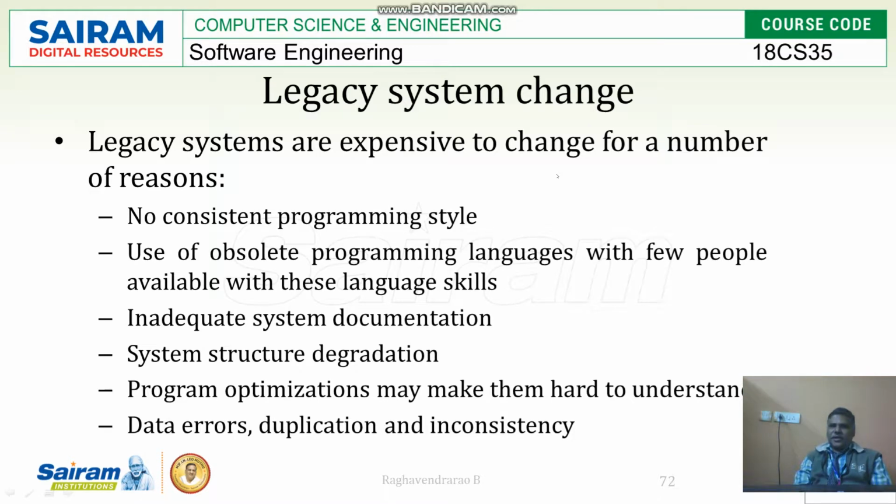There are so many data errors, duplications and inconsistencies going to be there in the legacy systems. The reason is very simple, because the data which is expected at present, there is more input going to be given, so it cannot withstand those particular inputs, so inconsistencies are going to be more. Then data errors are going to be raised, okay? Duplications are going to be there, because you should have some copies of the thing, because otherwise the system is going to lose that particular input information.